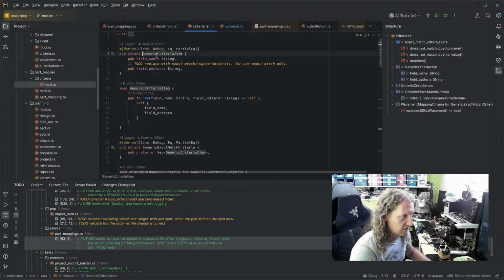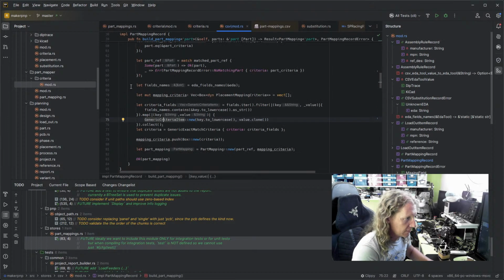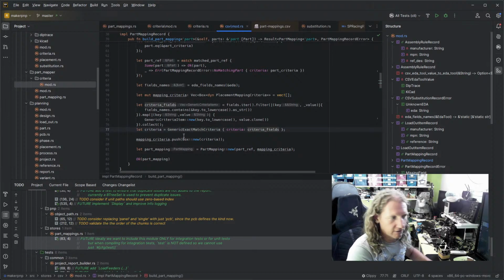Okay, I think this should be named slightly differently. Let's check this. Generic is that match criteria. It's got criteria fields. I don't think this is correct.